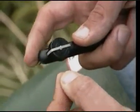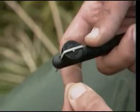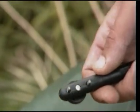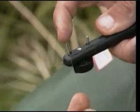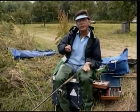Again, on that, I know people only do 2, 3 or 4 turns. They're happy with it and they don't lose fish. You'll have to sort out which suits you. Once you've got 10 or a dozen turns on, you take the main line and pass it back through the hook. With the other finger, push the hook down, and the hook is actually tied now.